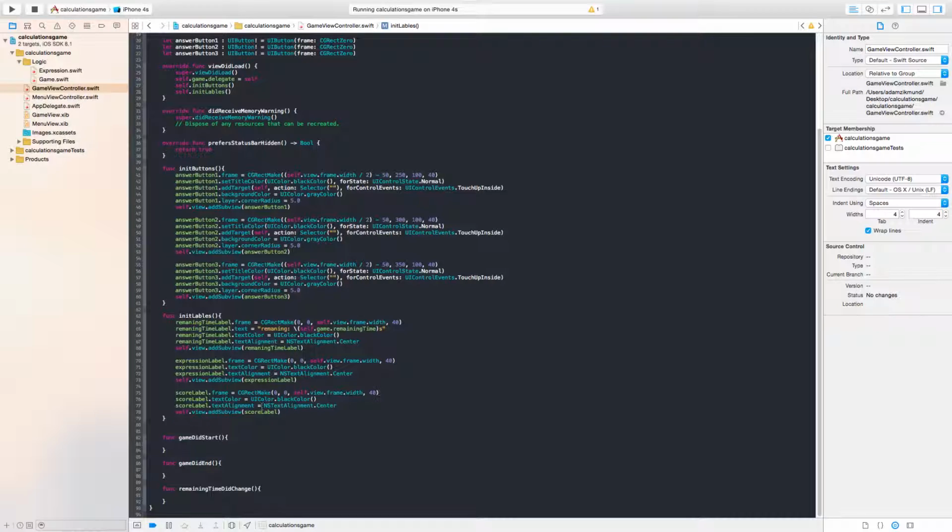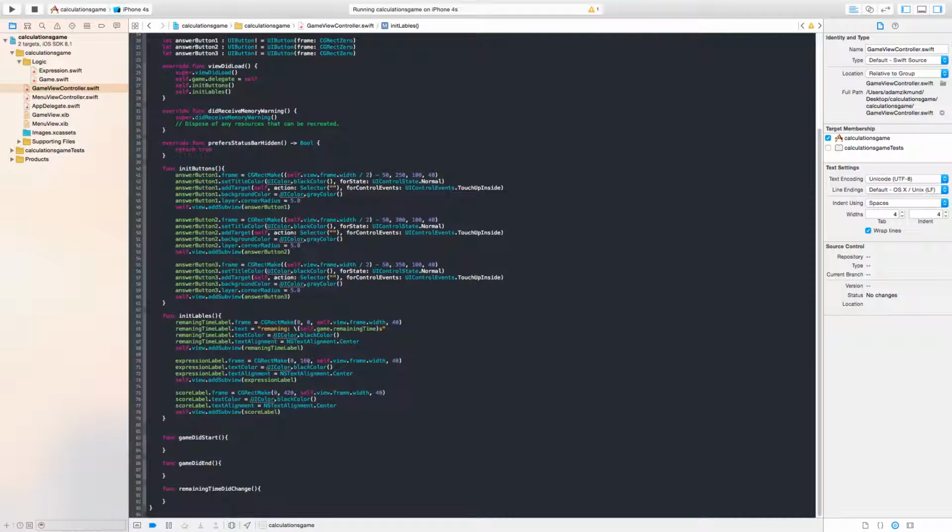Okay, so I have to set the position of the label. So I will set it to 160 and 420. Okay, so the score label will be on the bottom of the screen.